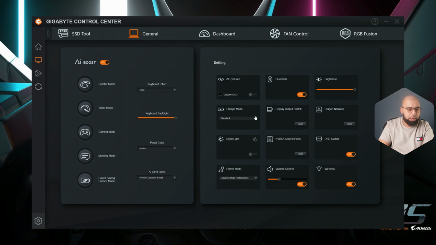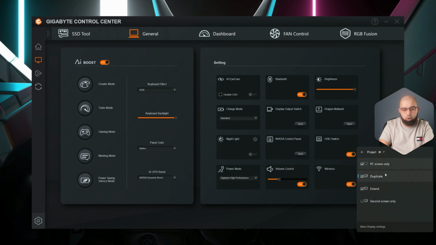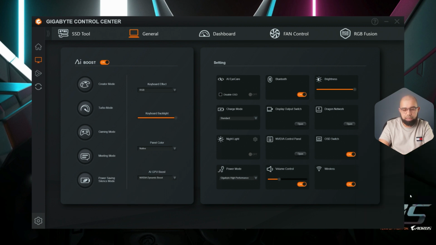And the other thing you can do here is adjust the charging modes. If you want to, for example, be plugged in all the time and you're going to be using your battery very little, it's nice to play with those settings, because then you can go and customize the charging level so that you can prolong your overall battery life. There's a display output switch. If you open this, this is just a built-in Windows display switching. Nice to have, I guess, but you can always access that just by clicking down here in your start menu.